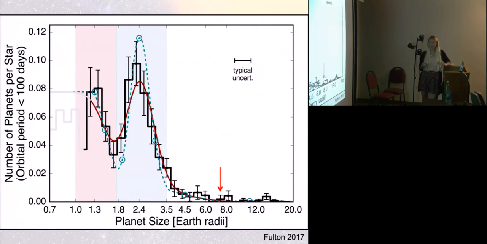So we actually were able to get some spectra from characterized. So hopefully we'll be able to get a precise mass and radius calculation of this pretty interesting planet type too.